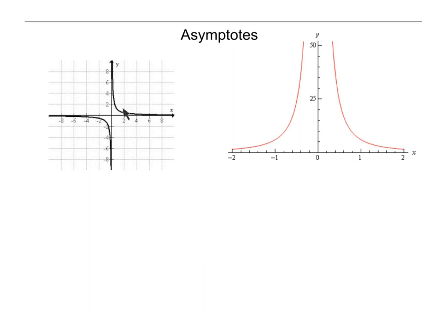Perfect. Same here. Here, at the asymptote, you can see that as x approaches 0 from the left, f of x is going to negative infinity. As x approaches 0 from the right, f of x is approaching positive infinity. If I were to put my thumbs on either side here, you would see that they do not come together. No limit at 0.